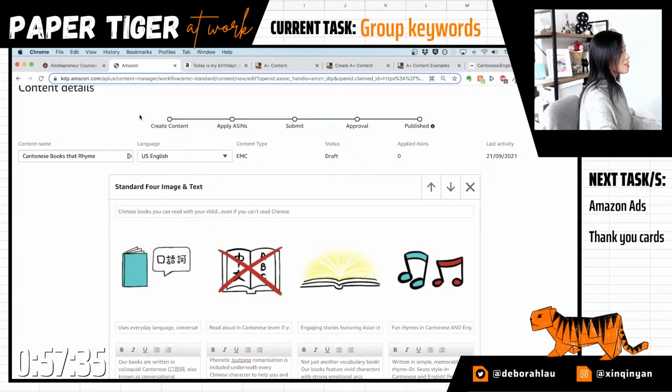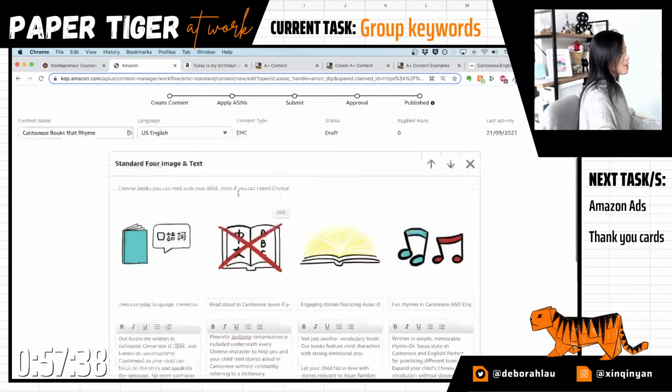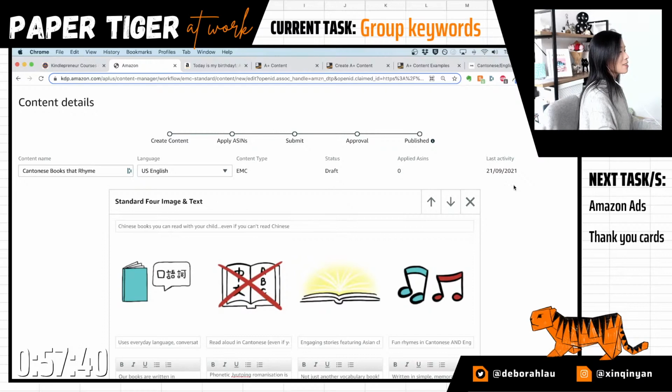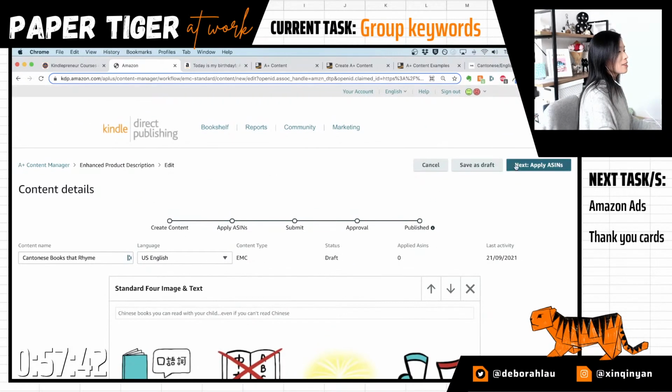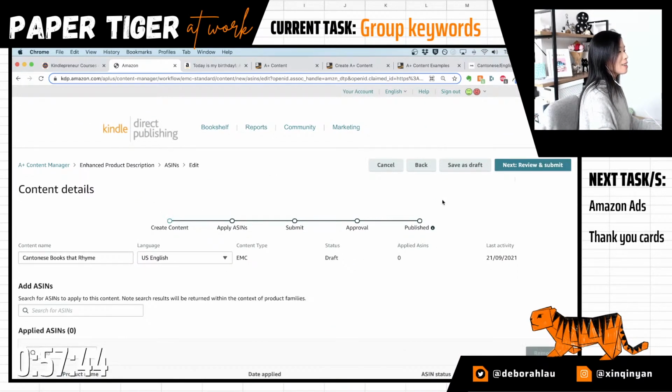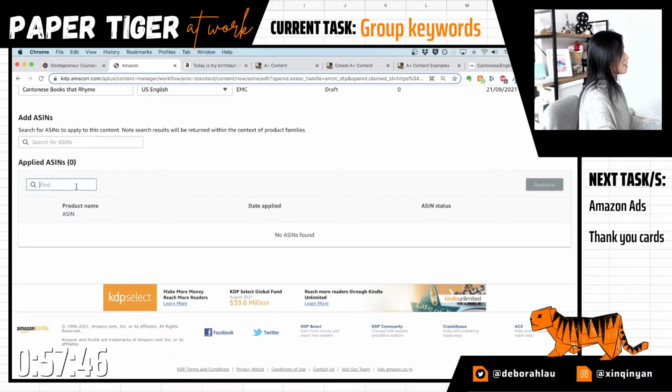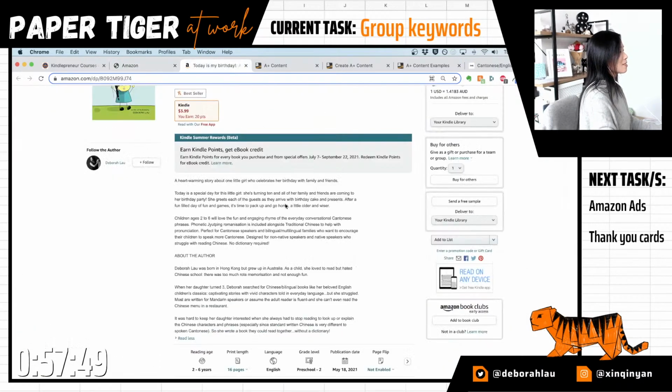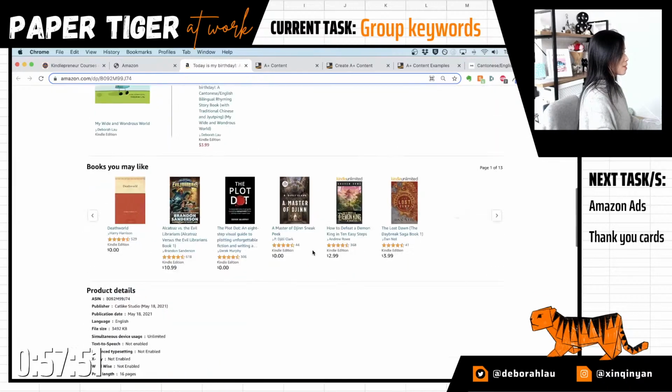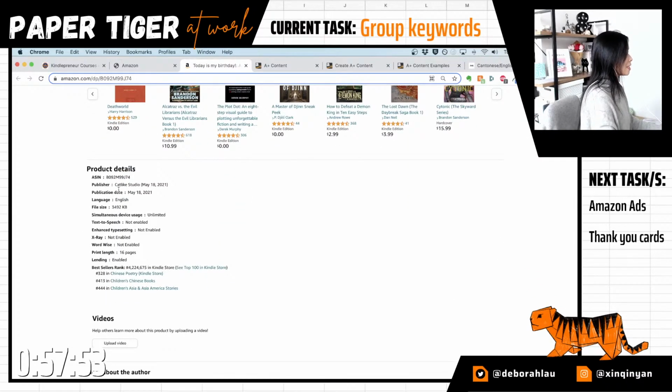That looks kind of good. All right, how do I save this? Apply ASIN. I suppose I pick this up, I guess. ASIN.